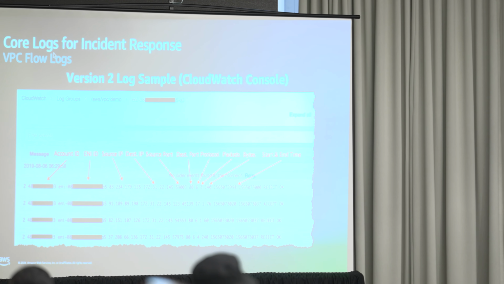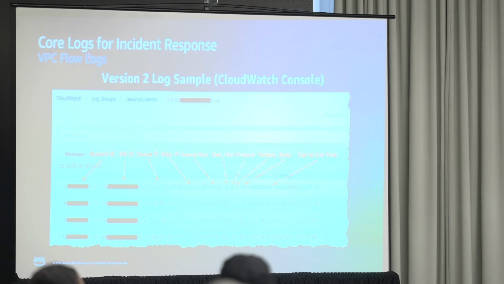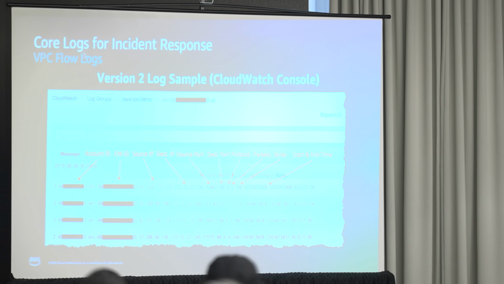Now, I know what you're thinking. This is what it looks like if you turn on VPC flow logs and you send them into CloudWatch. Very straightforward stuff. But if you're anything like me, you're thinking, wow, that's a lot, right? Okay, you just told me that I need to understand the threats in my environment. I also need to look at CloudTrail logs. I also need to look at VPC flow logs. I'm a security person. I don't have a lot of time. GuardDuty is probably my favorite service. It's a managed threat detection service.